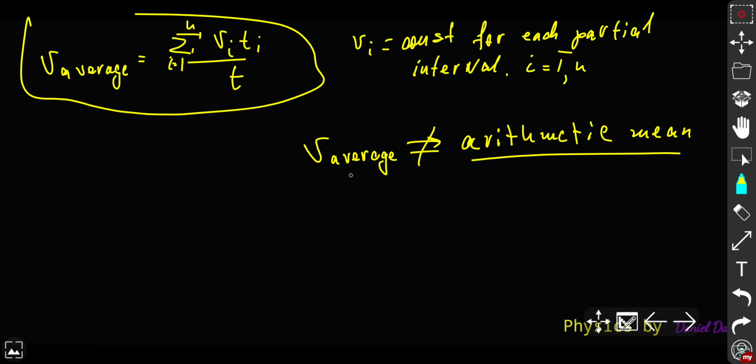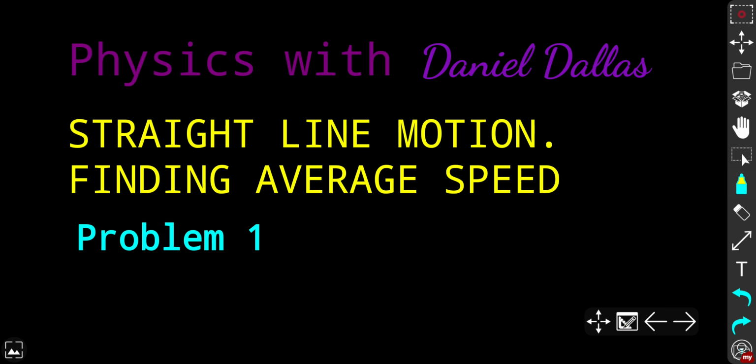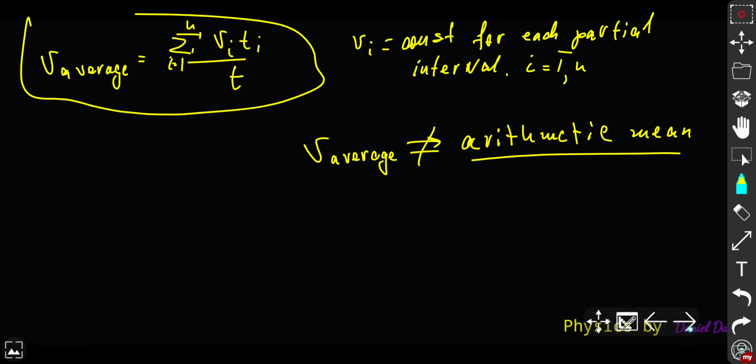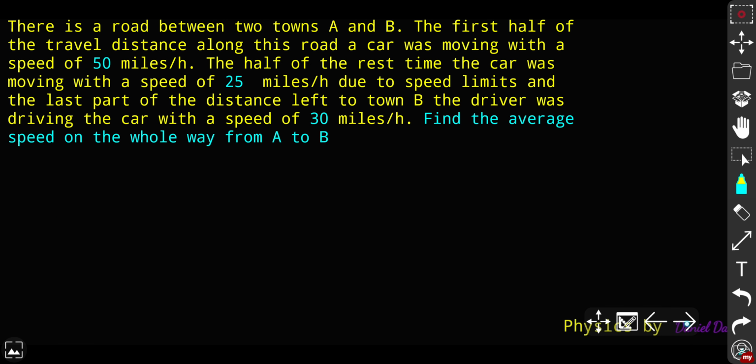I also noticed that it's not the same as the arithmetic mean. It's quite a different concept. And today I'll show you, during the solution for problem 1, that the arithmetic mean and the weighted average will be different for this problem. In one particular case, they can coincide, when you have equal time intervals for given time periods. Okay, so let's have a look at problem 1. Pause the video, try to do it on your own, and let's have a look at more explanations.